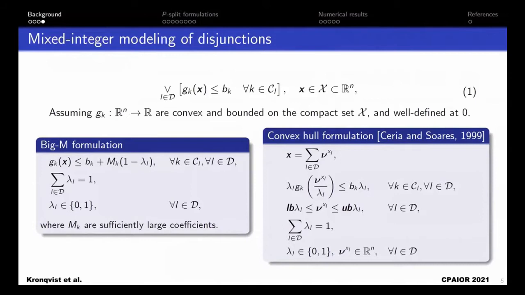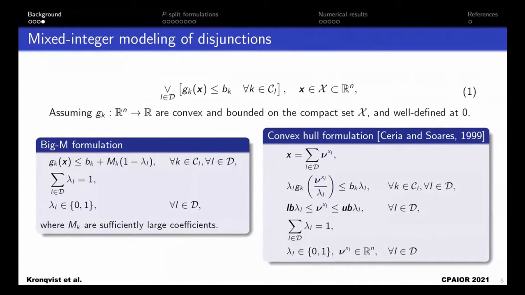Here we use binary variables to relax the constraints by shifting the right-hand side. If the binary variable lambda_l is 0, then we add a large constant to the right-hand side, effectively making the constraints redundant. But since one of the binary variables must be equal to 1, we are forcing the constraints of one of the disjuncts to hold true.